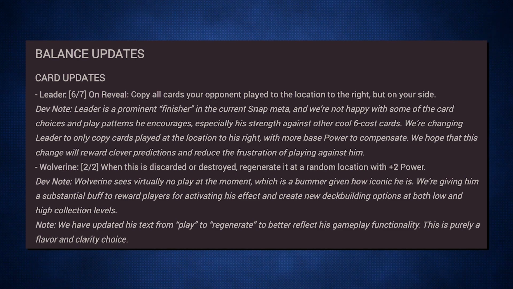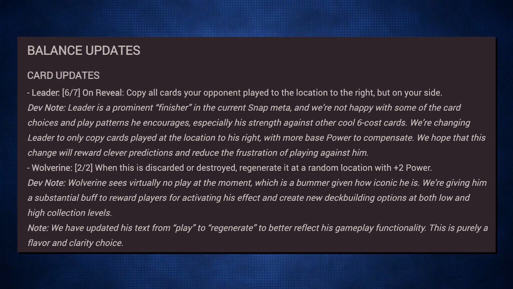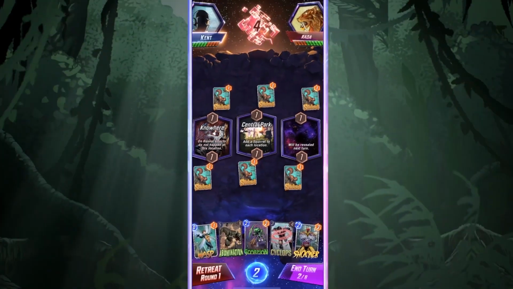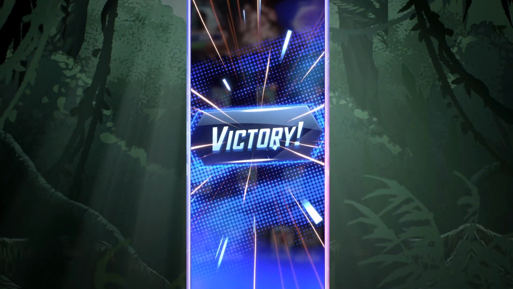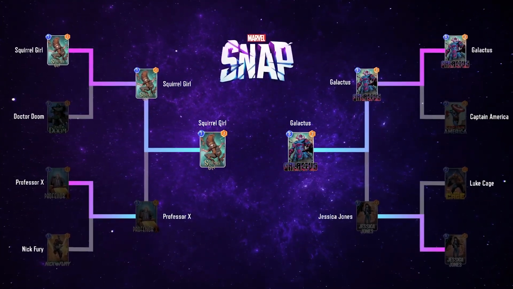Wolverine was also changed here, going from a 2/3 that when discarded or destroyed gets played to a random location, to a 2/2 that grants +2 and regenerates to a random location when discarded or destroyed. This patch also added Battle Mode as a way to play versus friends, and for the first time enabled community-run tournaments. While both the card changes and Battle Mode were well received, players were still unhappy about no news on the Surfer and Zabu front.